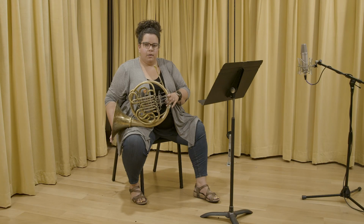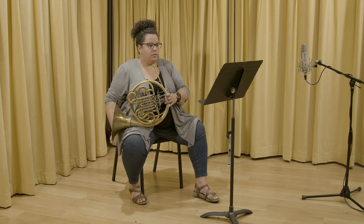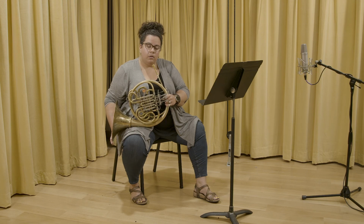The third excerpt I'll be playing for you today is Kopprasch number 17. Similar to the previous excerpt, we're supposed to be moving very quickly here, so I think a good ballpark speed would be about 112. Sempre staccato, which means always staccato.